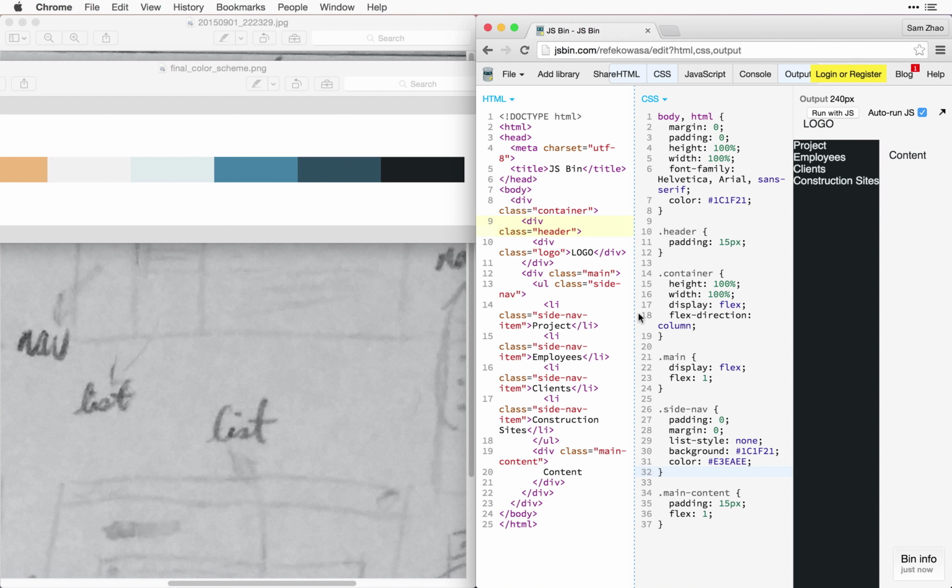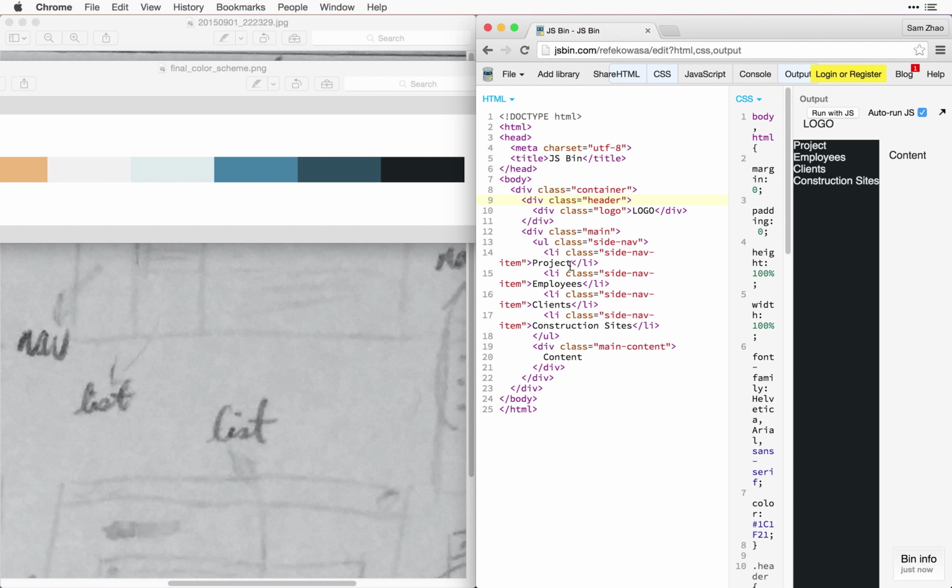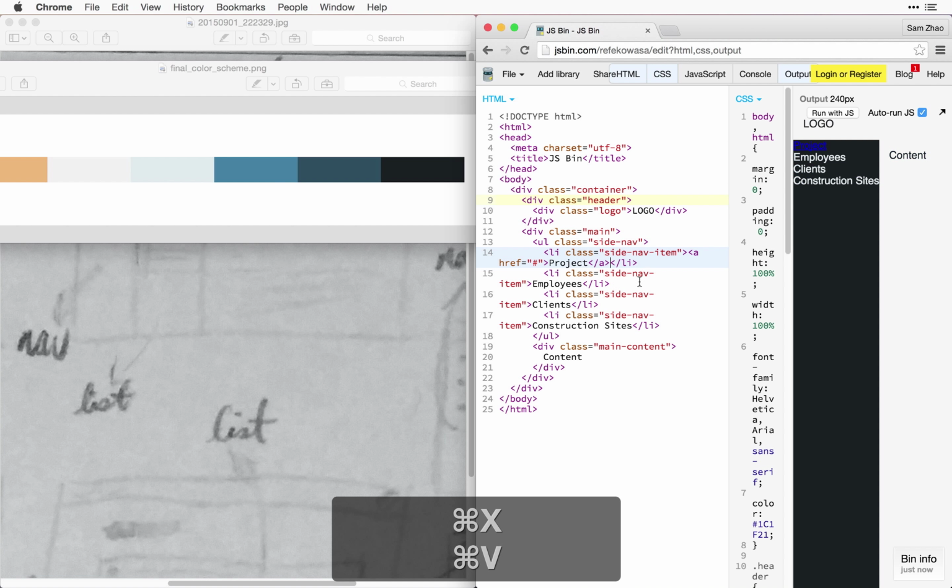We could do that by wrapping the text with an anchor tag. So we do A, and for now we're just gonna point the href to nowhere, and wrap it around like that. Okay.